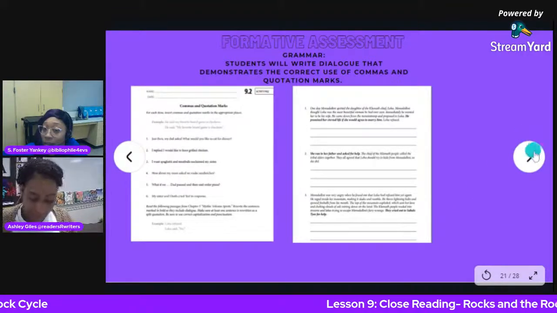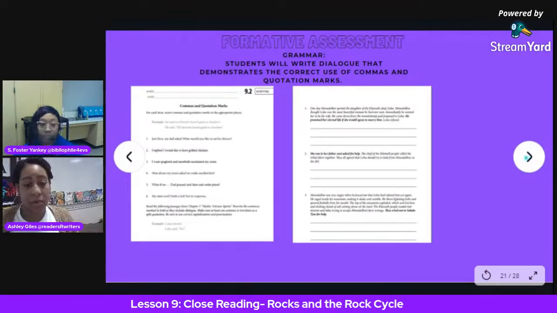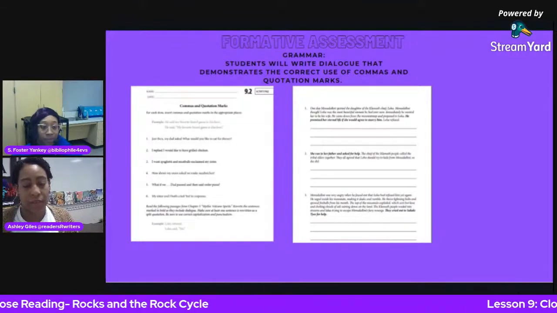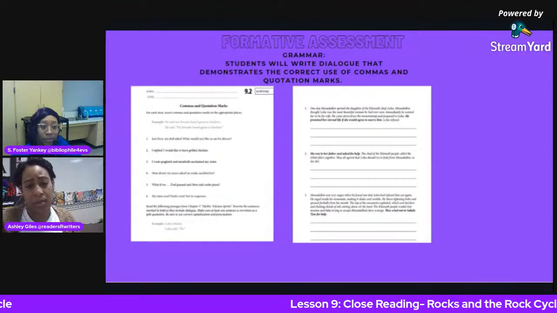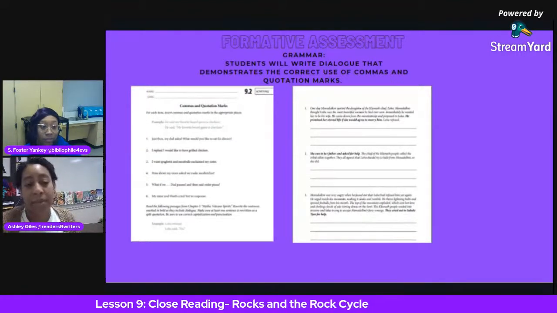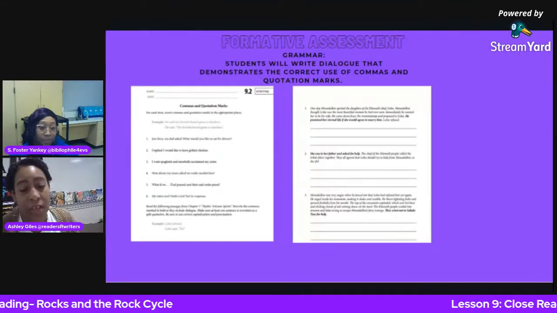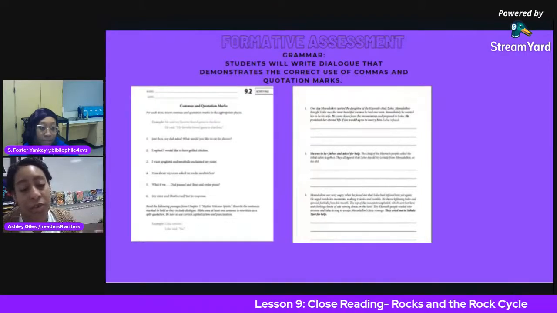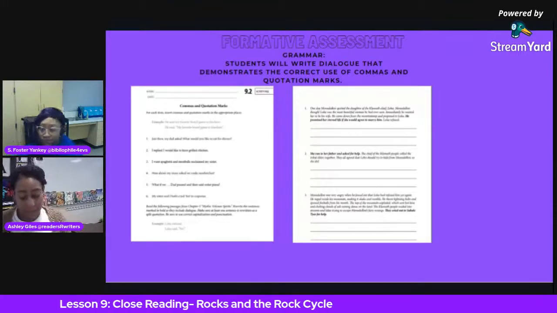Oh, that's a higher cognitive level there. So if you notice, yeah, this does get a little bit higher in rigor, right? Because of what they have to do, as opposed to lesson 6, where they were just punctuating it, and they gave them the sentence, they just punctuate. Now, where is it at? Because if you notice in their paraphrasing, they also have to notice that through paraphrasing, you're not going to be writing direct quotes. You need to make sure you're paraphrasing in your own words, so you can really tie them all together. Yeah, everything goes together.